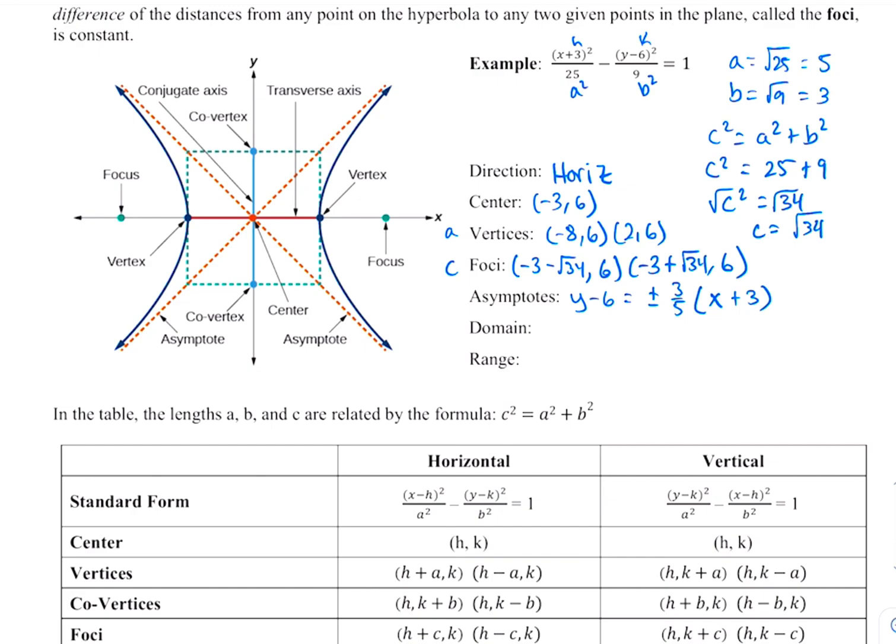Now for the domain and range, again, this is telling me all the x's on the graph and all the y's on the graph. So we are ignoring everything but the U shapes. So I'm thinking of this as opening sideways here and then opening sideways here. Now because our graph is in two parts, that means that we are going to either have two parts in our domain or two parts in our range. So it depends on the direction that it's opening. So I'm going to first focus on just one of the parts.